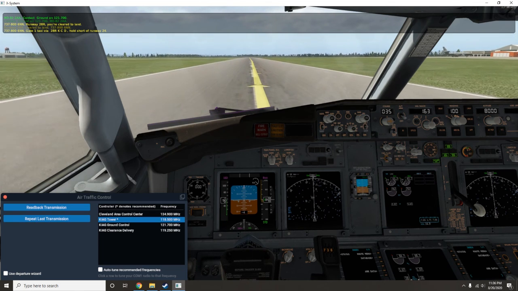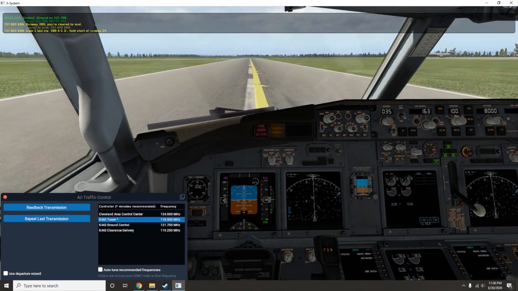737 to 800, 6 November. Taxi via 28 Romeo, Kilo, Charlie, Delta. Hold short of runway 24.